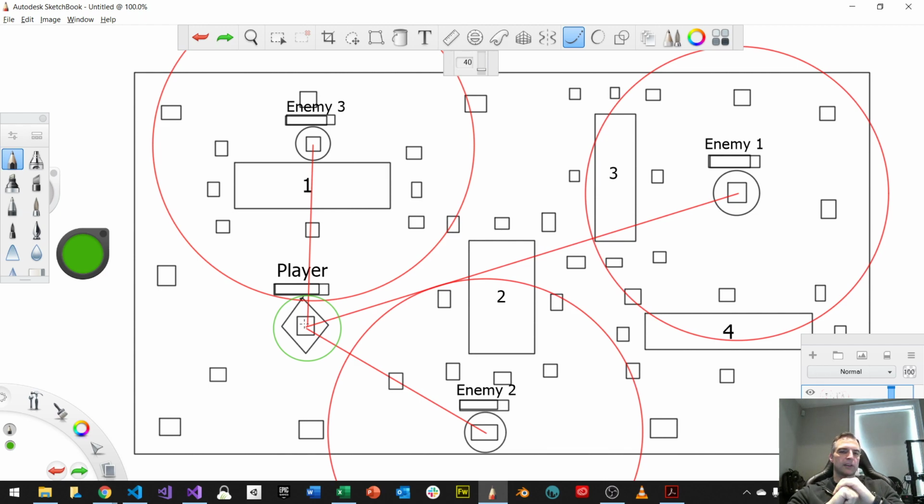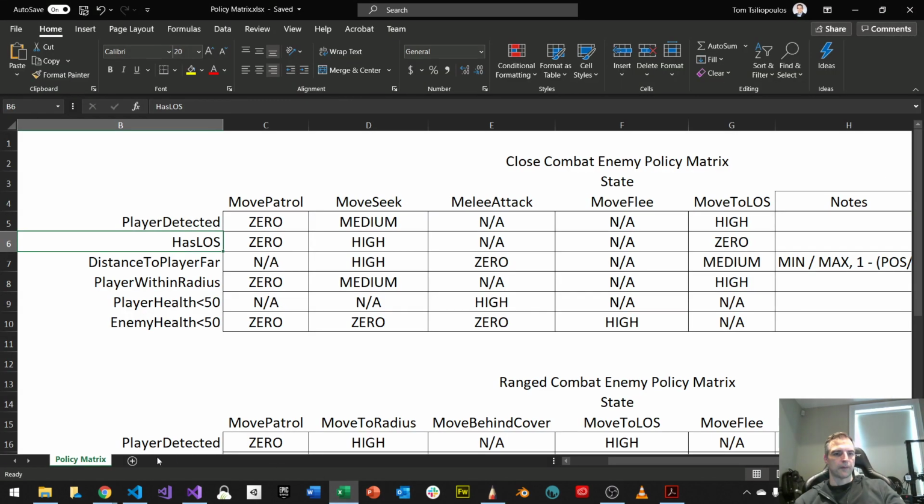I would kind of put together a structure, either nodes or tiles or some way, some navigation, so I can move from one place to the next. Okay, and now I can't tell you which one to do because it really depends on your setup. I would probably set up nodes like this, and the reason for this is because then I know around my player, and again I'd have to map it out. I'm using here like a drawing program, Sketchbook, right? But what I probably want to do is I'm going to use tiles. I'd probably use Excel.